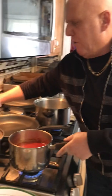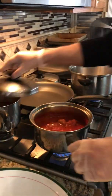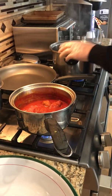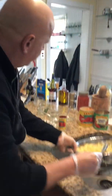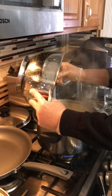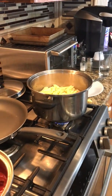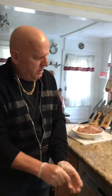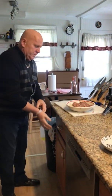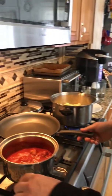All right. Luckily, I got one ready over here. So I'm going to pull this baby up. And this is our meatballs in here. All right. Now, we're going to take our penne pasta. We're using penne pasta today, which is a wonderful pasta. You can't go wrong with it. We got our hot water. We got about a pound here of penne pasta. We're going to take it and we're going to throw the penne pasta in. Okay? All right, our penne's in the water. Okay? Now, we're going to take our little gloves off over here because we're done with that. All right, now we're going to take our tomato sauce.